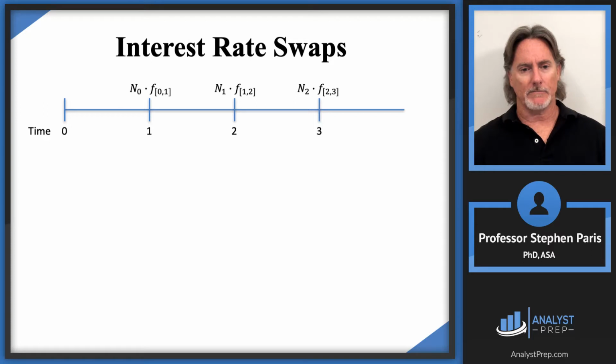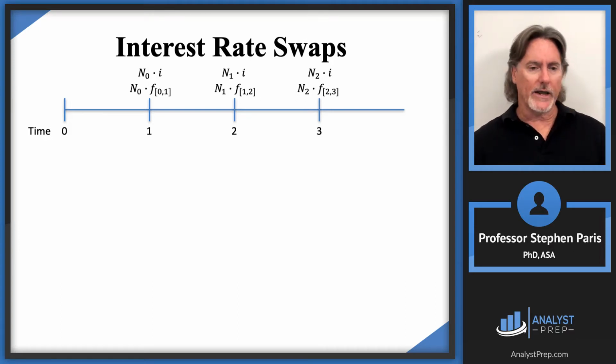It's a swap in which the payments are all interest amounts, and the interest amounts are based off of forward rates that are not equal to each other, and you want to swap that for a set of payments where the forward rates are all equal to each other. In other words, and we use an I for what those forward rates are, we're swapping a non-level yield curve for a level yield curve. And we do this in a fair way, and a fair way is that the present value of the two sets of payments are equal to each other.